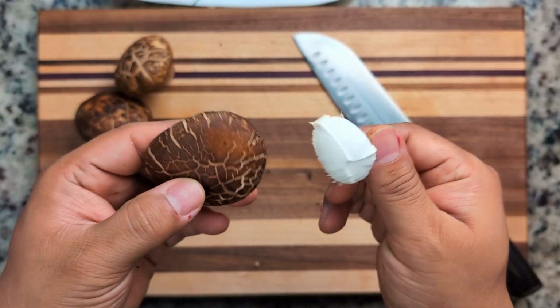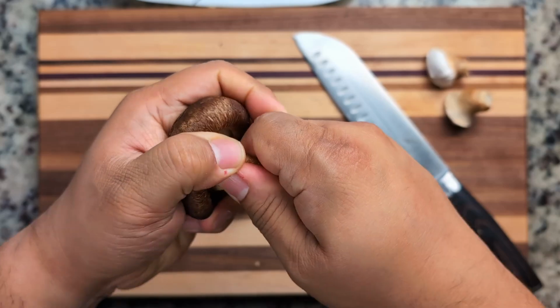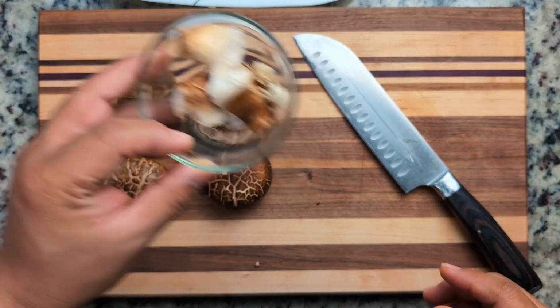Then we'll remove the stems. Don't throw these away. They're a bit chewy, but they still have a lot of flavor. We usually save them and use them to make a vegetable stock, or we dehydrate them if we're not going to use them right away.